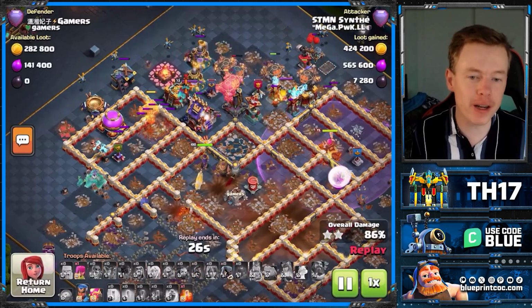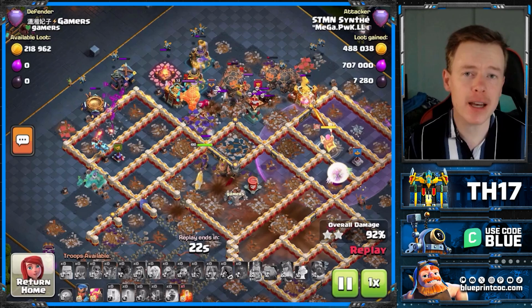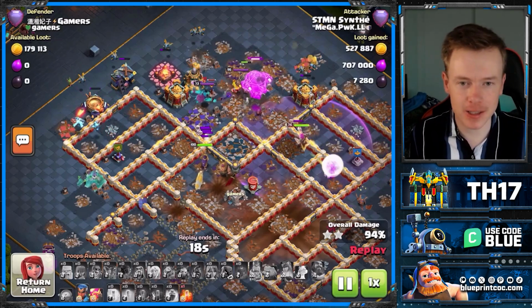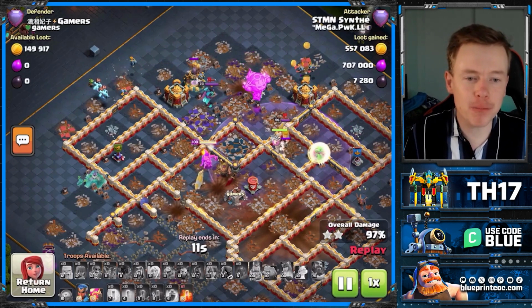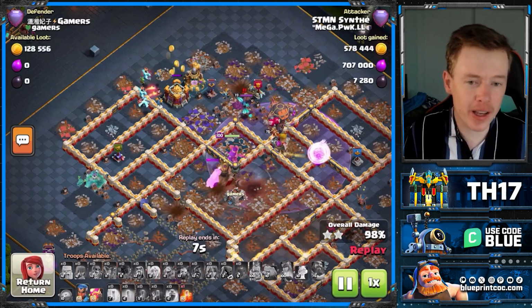And yet again, we've got so many invis spells that the mirror clone's always going to get value, because the invis pairs perfectly with the clone puppet and also the healer puppet, I guess. Now, unfortunately, rocket balloons are not very good at dealing with defensive heroes, so you're going to see the minion prince here is going to be a little bit of a nuisance.